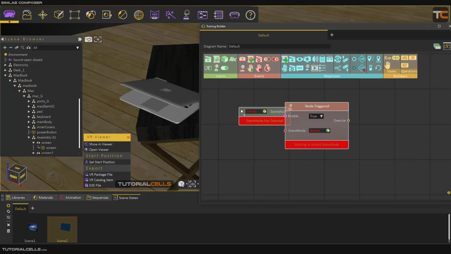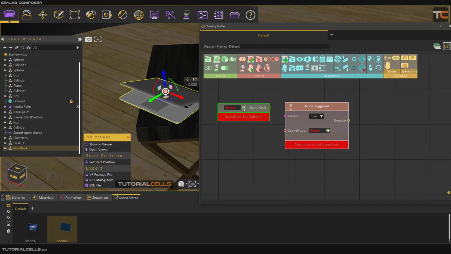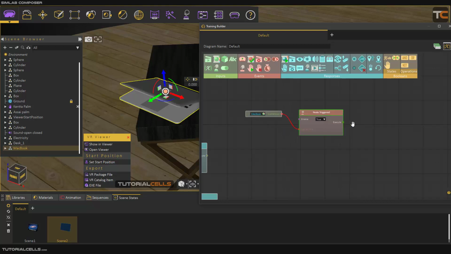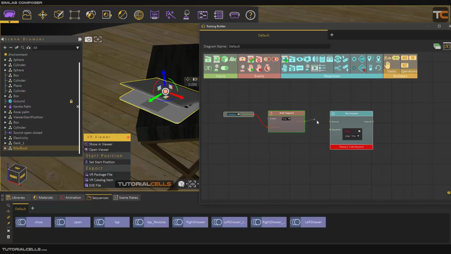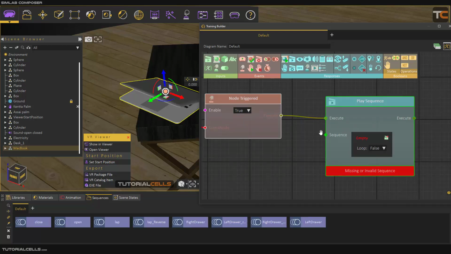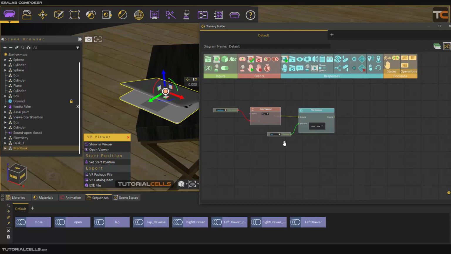We insert the object, specify that laptop, the Mac, select it and click here. If this object is clicked, then execute what? Play sequence. Which sequence? Open the laptop. Open it. And okay.